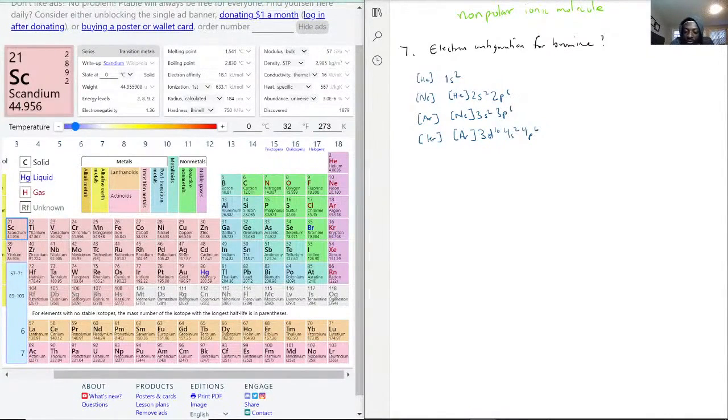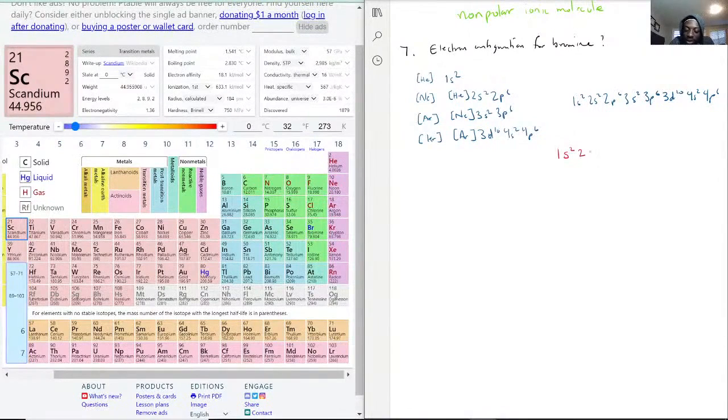So in total, if you wanted to write down the whole thing from helium to krypton, it'd be 1s2, 2s2, 2p6, 3s2, 3p6, 3d10, 4s2, 4p6. But for this question, they're asking for bromine, not krypton. So we did technically pass bromine. Remember that it was 4p5. So it'd be exactly the same as we've written above, but not 4p6, it'd be 4p5.